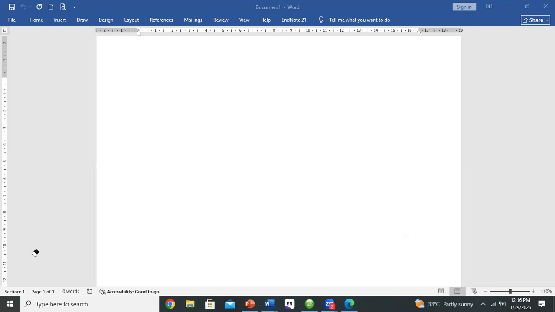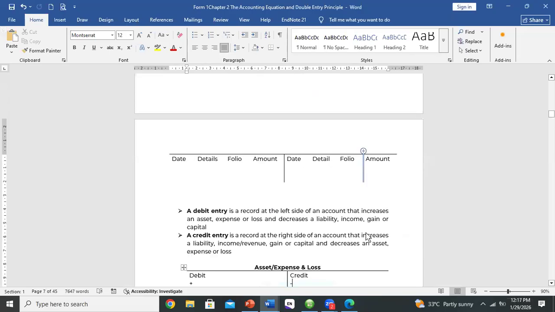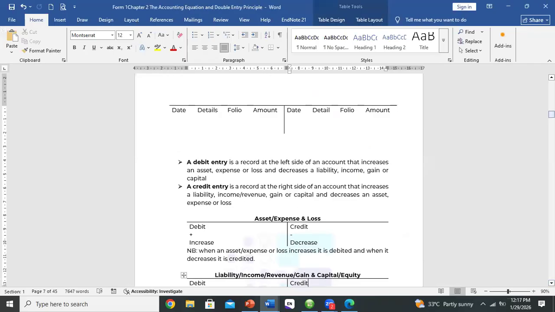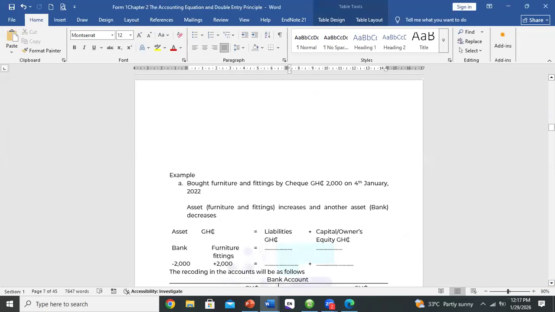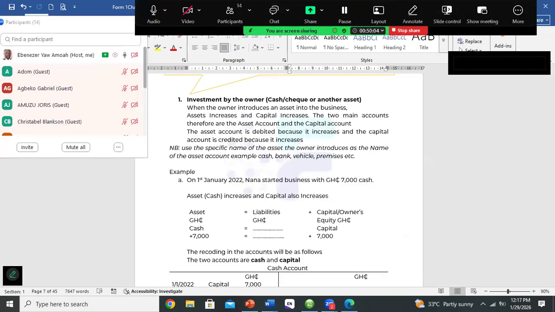Okay, so now let's go back to our notes. We have this understanding in our head, so we can now start solving questions or looking at transactions. And I told you I'll take you through 10 transactions. So let's look at the first transaction, which is investment by the owner. Professors, every business at least has an owner or has owners. I've not seen a business think. Let's continue.